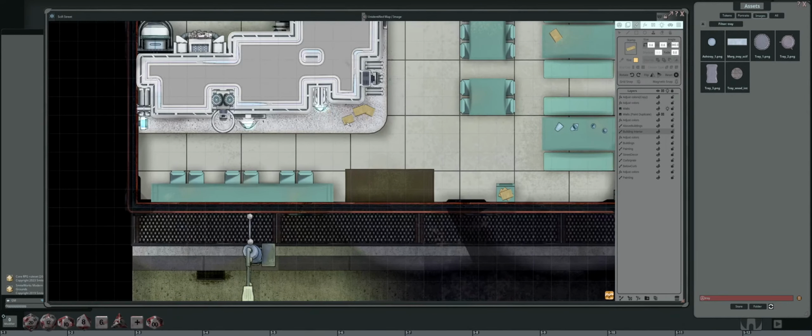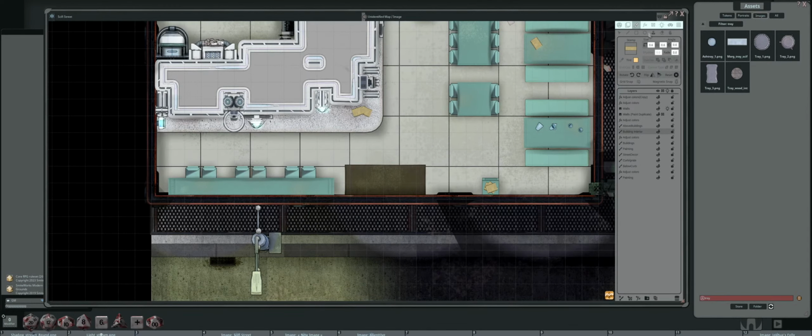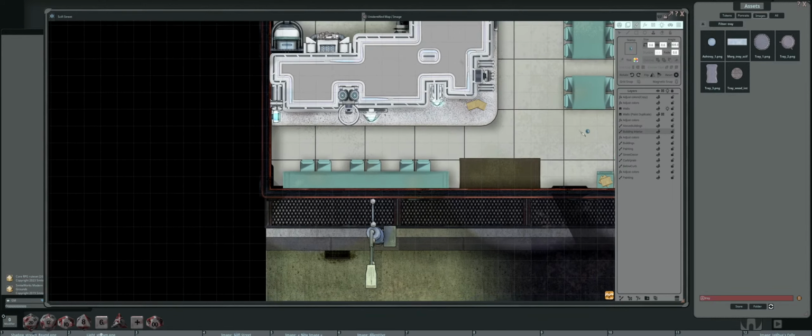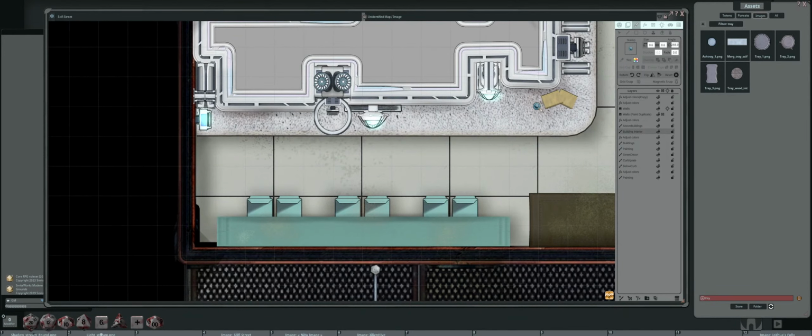And we can add in back. Grab this cup again. Let's do a whole bunch of them over here.